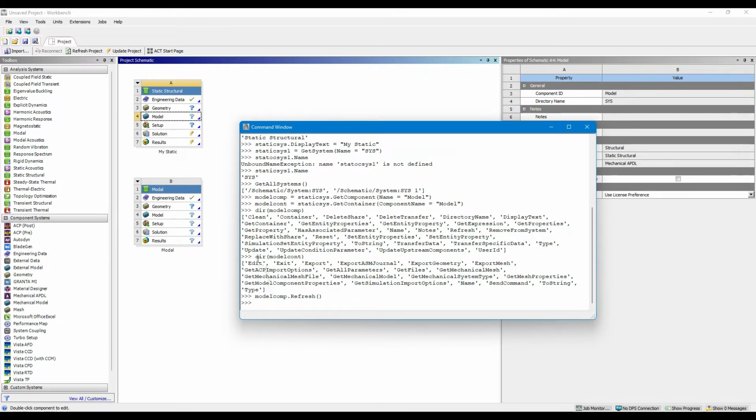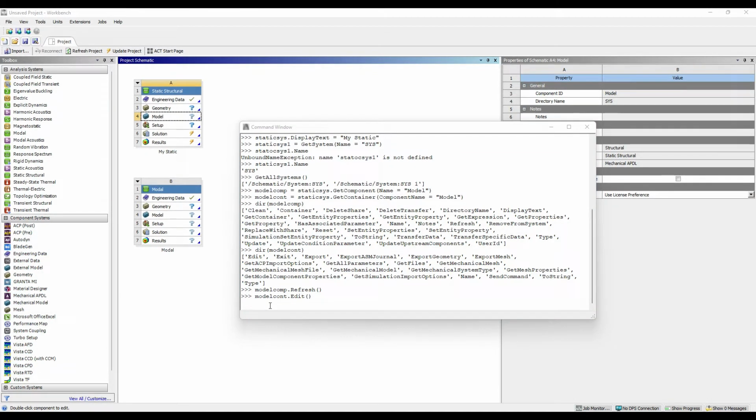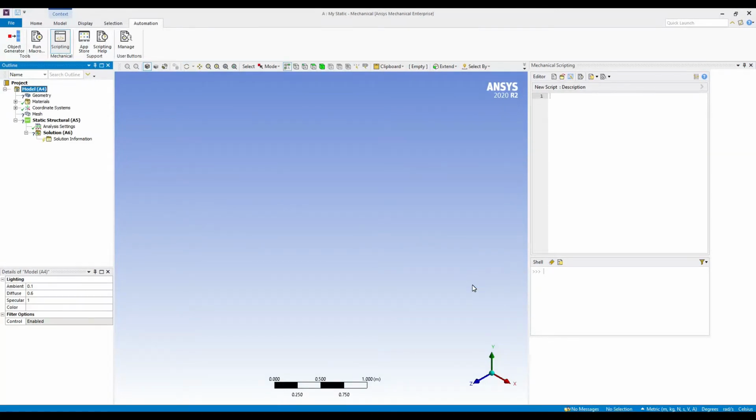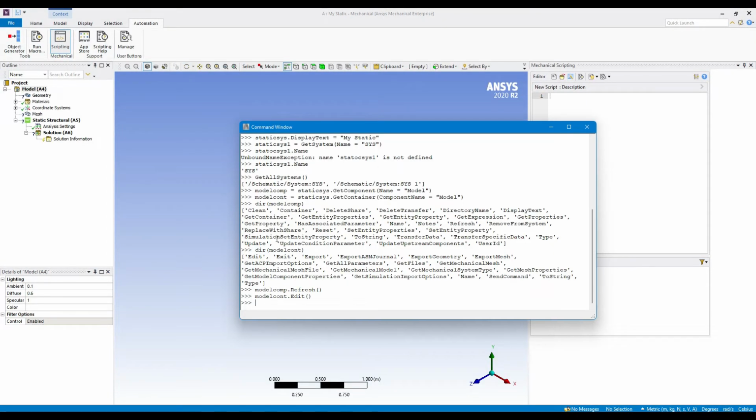Once it is refreshed, now I want to go inside Mechanical. This edit option is in model container, not in model component. So I will type model container dot edit. Once I do that, let's wait for some time and it will open the Ansys Mechanical window for you. By the time it opens, let me tell you that you can also send commands to Ansys Mechanical from this command window. But when you create any ACT wizard or extension, it uses the ACT console, not this command window. Command window is just an IronPython IDE. I believe the introduction for this command window is sufficient. We will look at other parameters later.